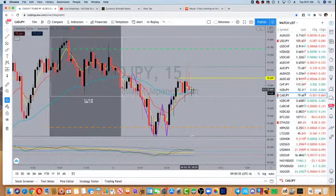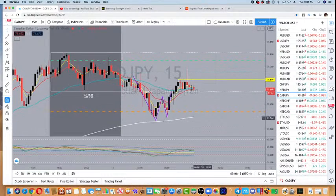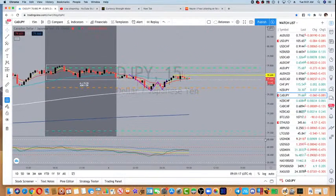But yeah, we got our A candle, and I actually got our shift about right here, so we still would have been in profit if we had entered right when we were supposed to. Like I said, I got in really late, so that's why I ended up with a small lot size. Technically we probably would have been in down here somewhere, so we still would have been in profit. This might want to pull back down. We got a lot of space, so this might actually pull back down to here.